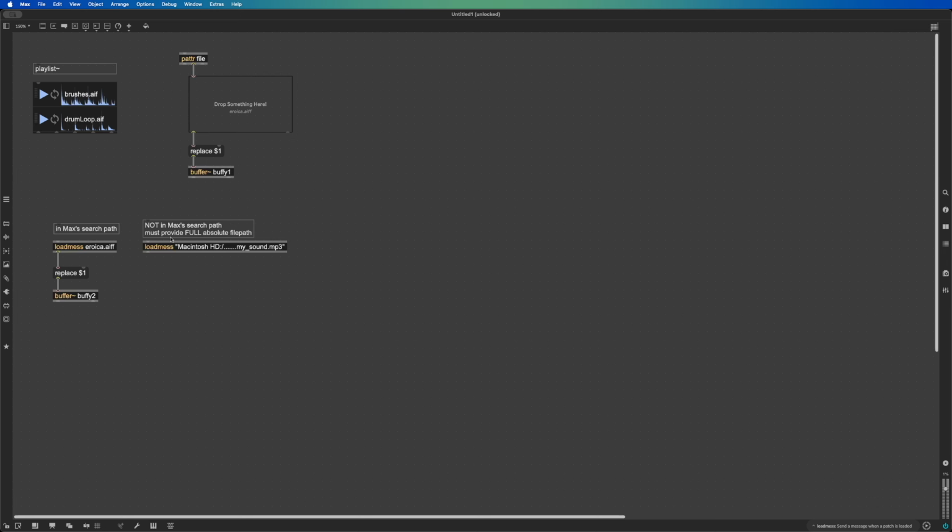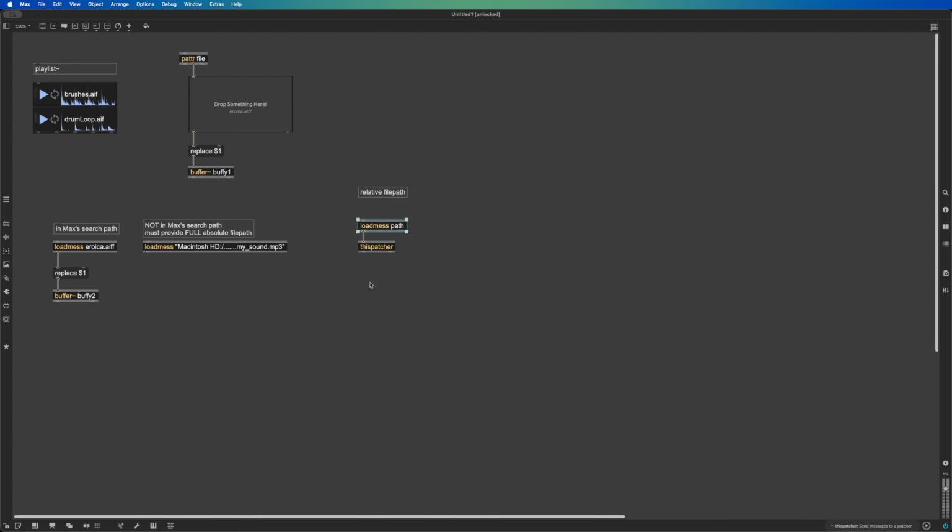So you have another option, which is to use a relative file path. And we can achieve this using the thispatcher object along with the message path.